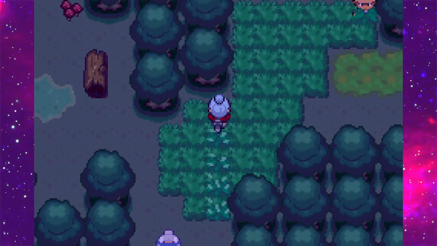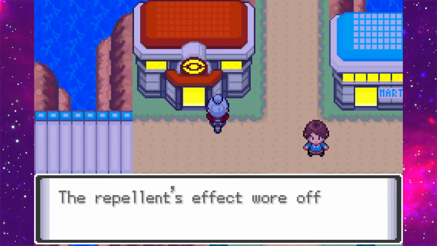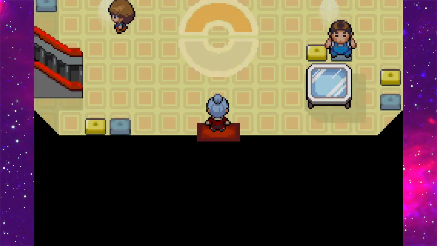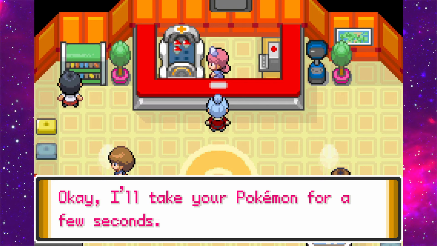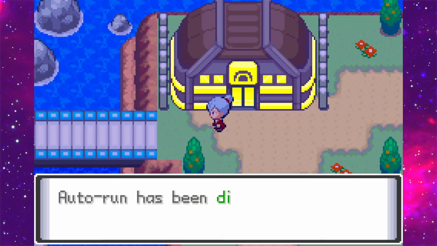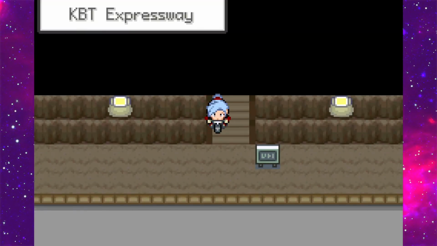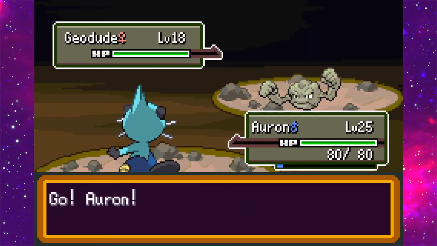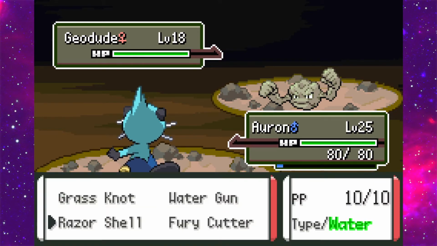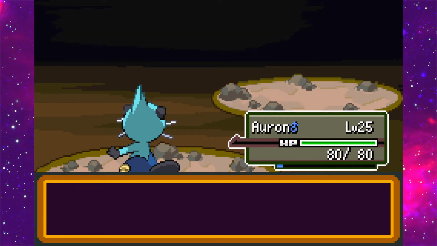Another one. All right. Cool. Let's heal up. Heal. Nope. Whoops. Turbo boost. Okay, it's all over here. Dude! It's the dude! Do a quick Razor Shell. Why not? Some free experience.